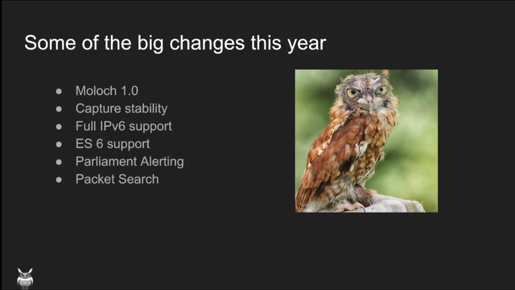So what did we do this year since the last MolochON? Well, the biggest thing we did is Moloch 1.0. We're going to talk about that. Really spent a lot of time on capture stability. Previously, we were having some issues with crashes, or it just wasn't getting all the packets, or all kinds of issues. Talk more about that. IPv6. Lots of people have been asking for IPv6 forever, and now everything in Moloch is IPv6 aware and supports it. And we have slides for the rest, so we'll go through them.